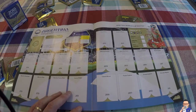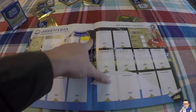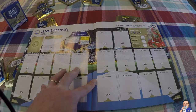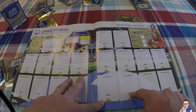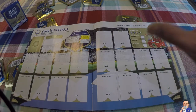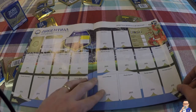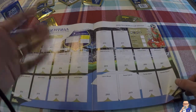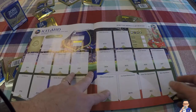Argentina - they made it, but only just in the last game. They scraped through, eventually coming in third place of the South American group. We all know about Lionel Messi, but look at this strike force: Icardi, Dybala, Aguero, Higuain - probably butchered all those names. They can all score goals and would all walk into every other international team in this World Cup. I expect these guys to top the group, though they do have some concerns about defense as they always do.